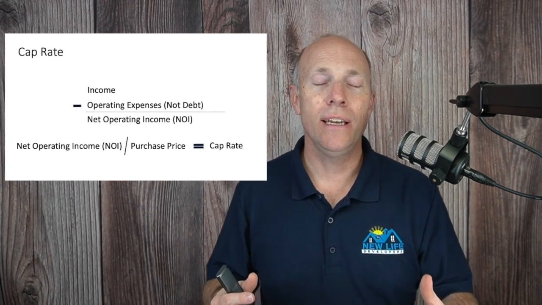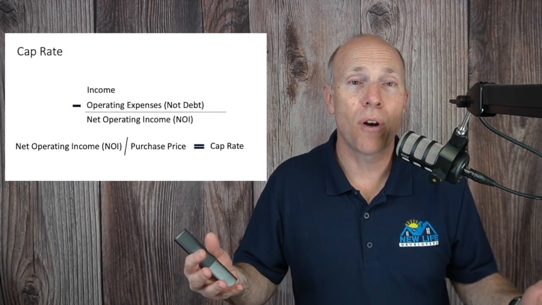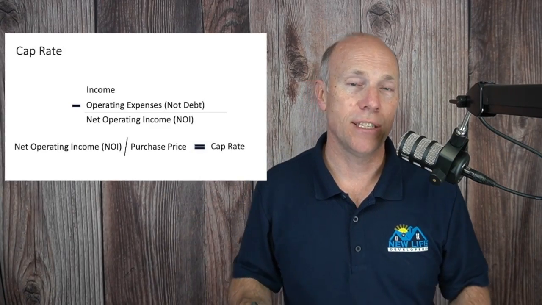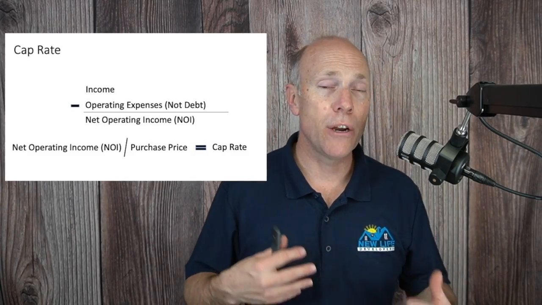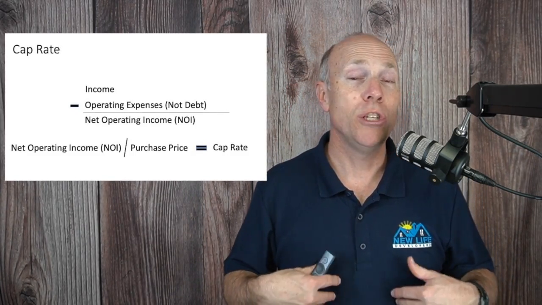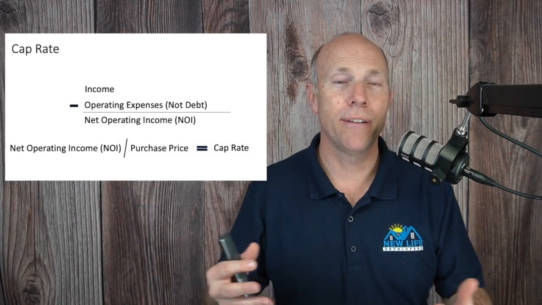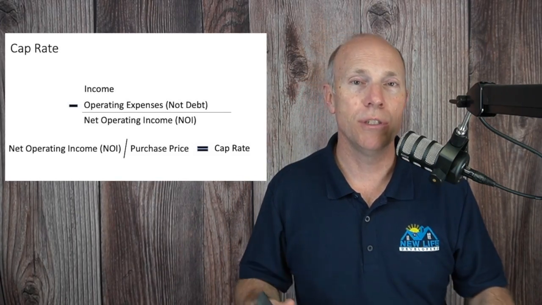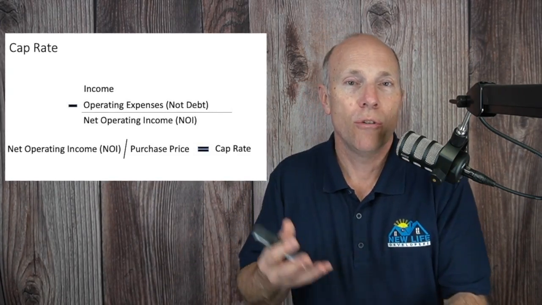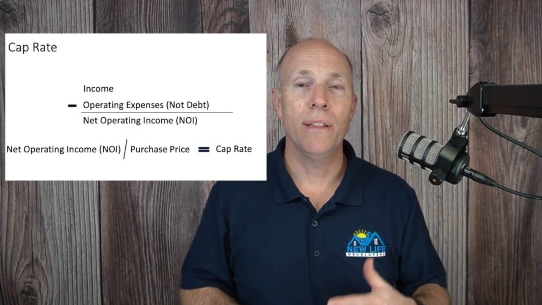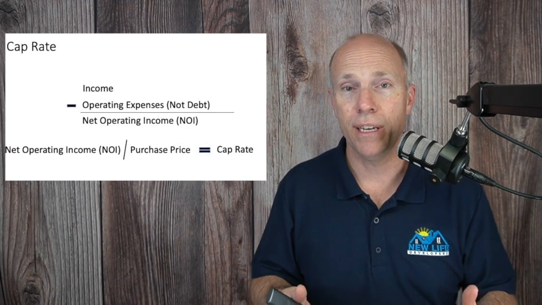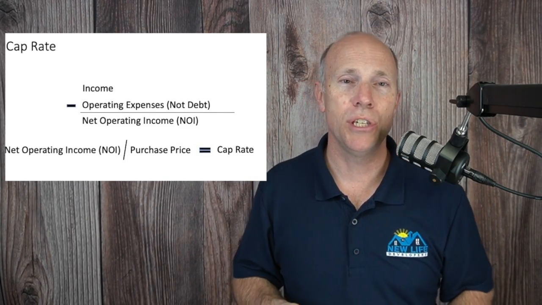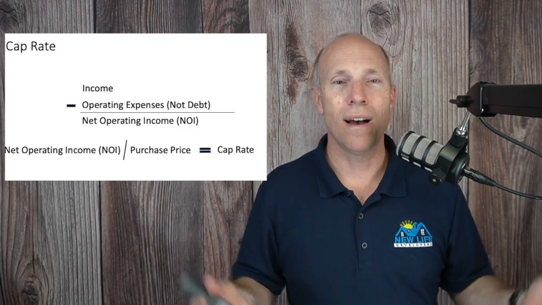Usually when we look at this initially, it's the full price, what the sellers or the brokers are advertising. Here's how much it costs to buy this property. Now, your real cap rate will be what you actually paid for it, so there's some negotiating in there. You might even roll in some of your closing costs to get what you actually paid. But the cap rate is, you take the net operating income and you divide it by the purchase price. And voila, you get the cap rate. But Greg, you have to multiply it times 100.